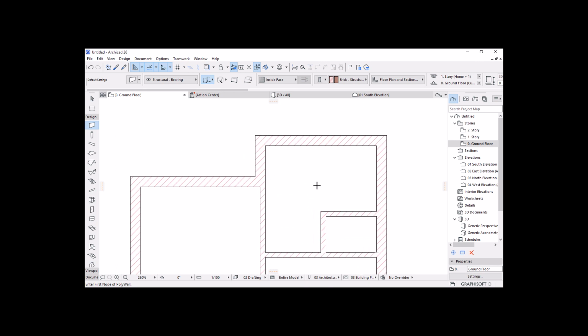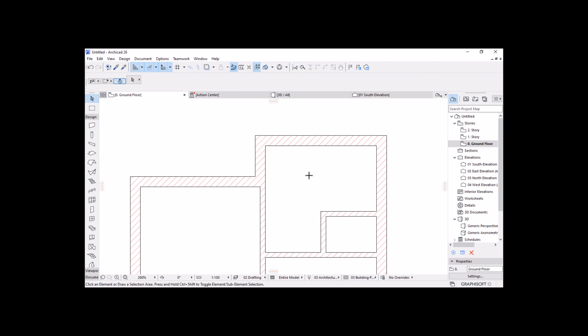We have to have another point for our shower, so it's going to be straight or in line with this wall. So to cancel the command, because by seeing your cursor at a plus symbol, it means the command is still active for the wall. So you want to cancel that, you can hit escape, or just come here and click on the arrow tool to cancel.